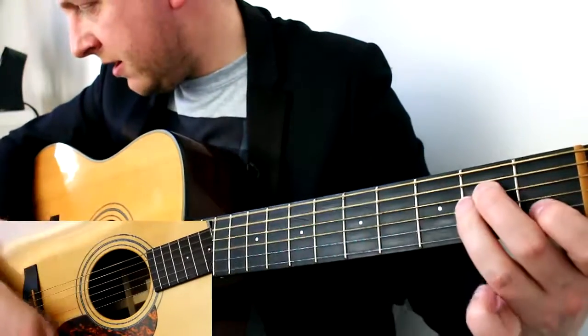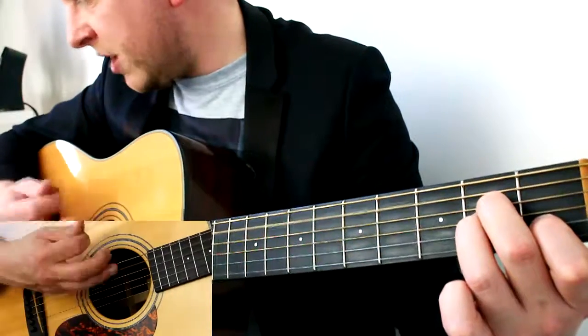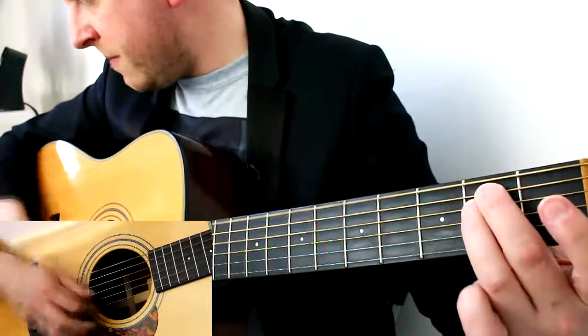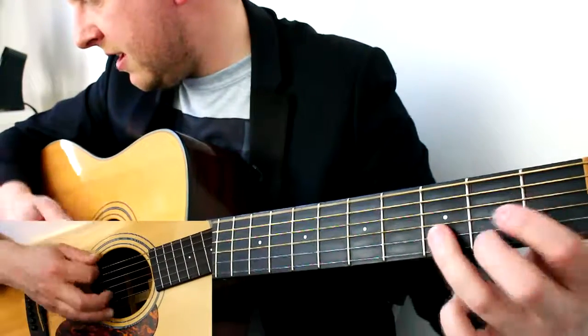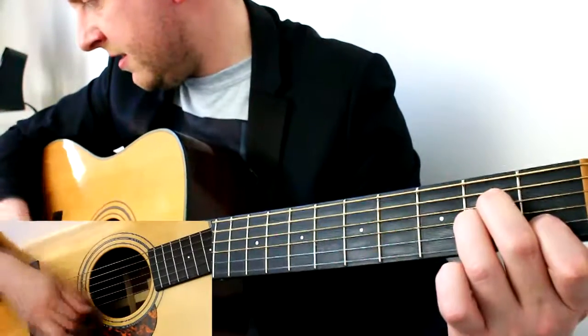So A minor. Okay, that's not going well. Okay, make corrections while strumming. Okay, how many have I got left? Okay, I think I'm on my next bar. E minor. Okay, that's not going well. Make corrections. D. Okay, that's not sounding great. Make corrections while strumming. A minor.